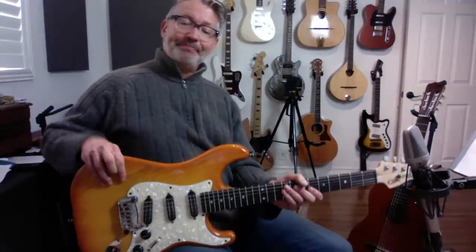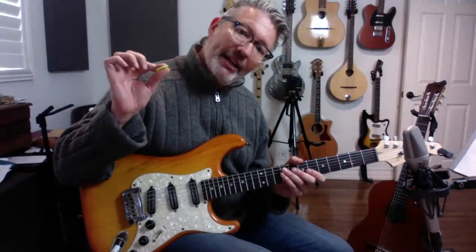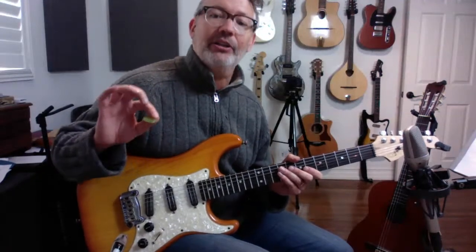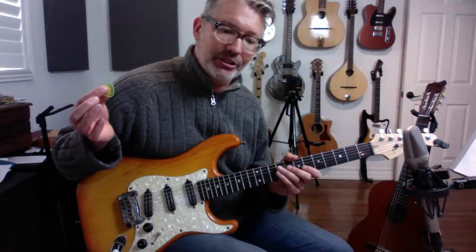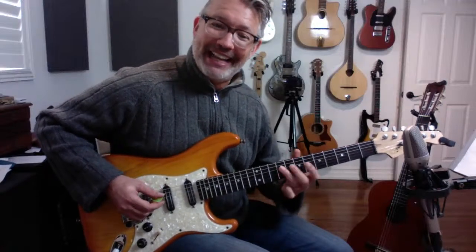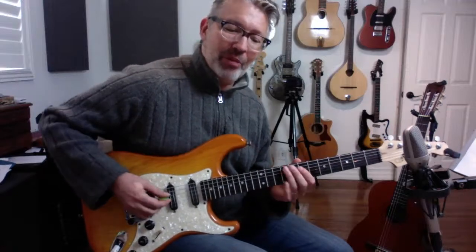And the reason I fingered it that way was so that for the right hand, it was consistent. You'd be down, up, down, and then up, down, up, down, up, down. So you're plucking three notes on every string, and it makes the right hand a lot easier, and it makes it a lot easier to play fast, I feel like, because these scales are great and you can get them pretty fast, but it's that two note string that always kind of mucks it all up.